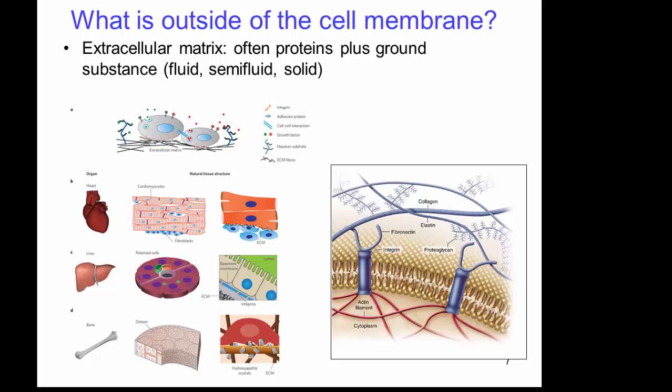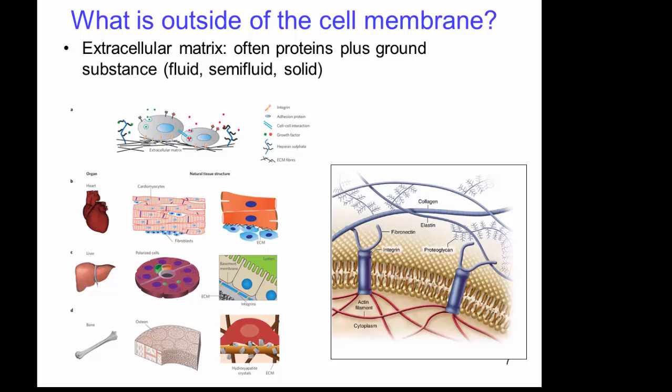So I want to talk about some of the things that we find outside of a cell in the human body. So what are some of the things we'd find just outside the cell membrane of a cell? Well, there's a bunch of stuff outside of a cell, and it's a collection of protein and other things, and we call this the extracellular matrix. So it's a matrix of proteins and something called ground substance. The proteins that are common in matrix include things like collagen and elastin protein. And the ground substance is sort of like the filler in between.